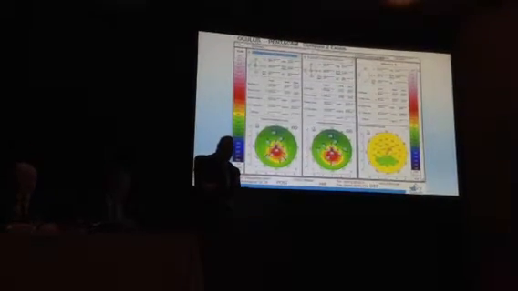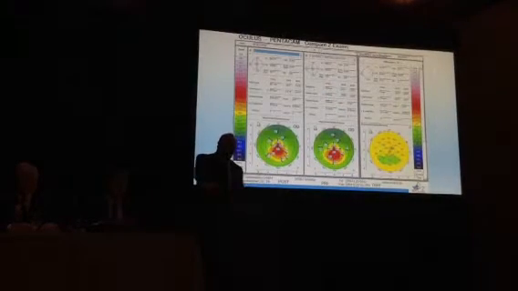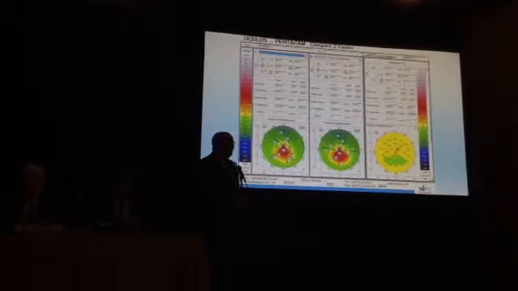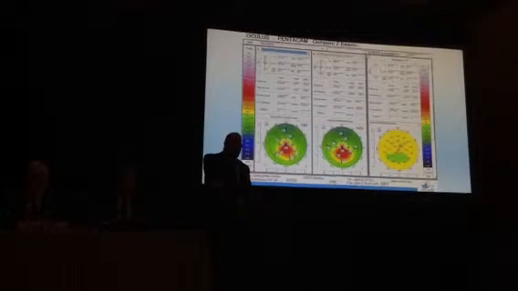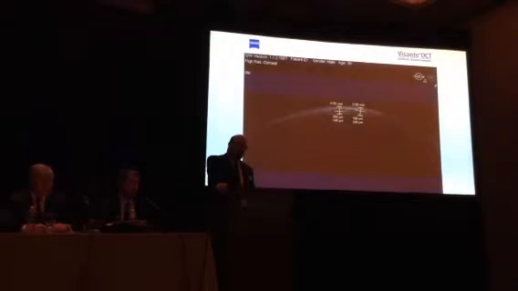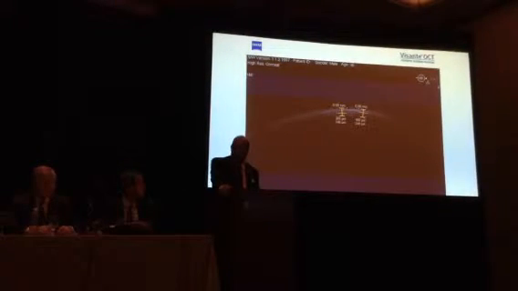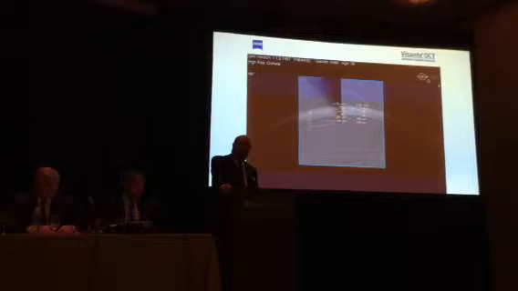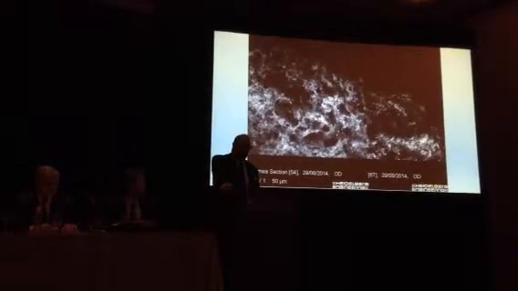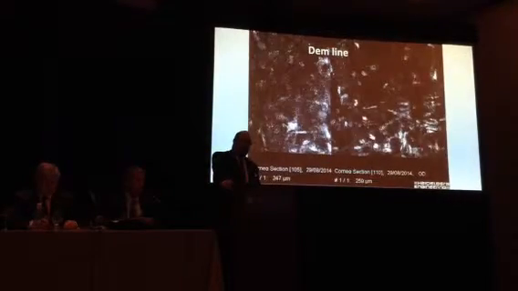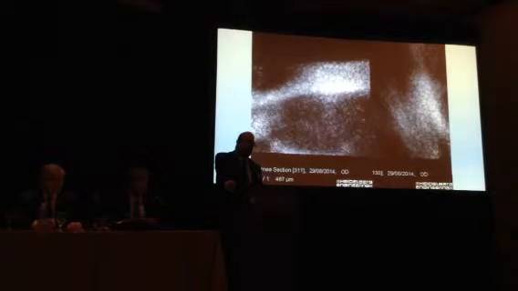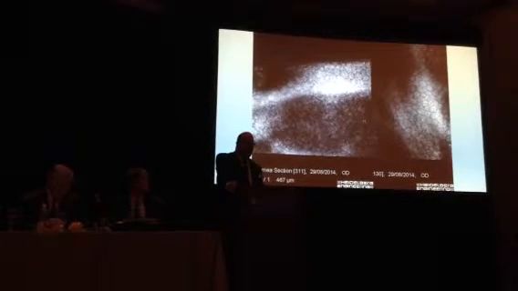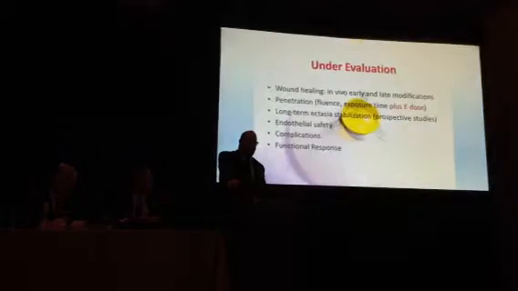This was a 4-month observation, and as you can see, there is a great flattening in the cone area and a steepening in the superior part, so a good impact, and a double demarcation line, again with 2 different energies. These are the 2 energies and the double demarcation. Here is another demarcation line at about 300 microns, and the endothelial aspect was normal.